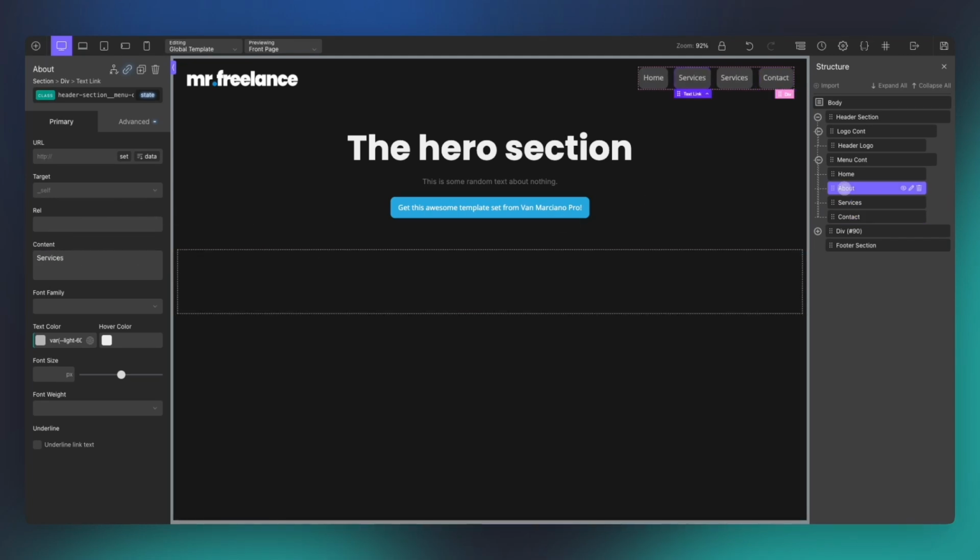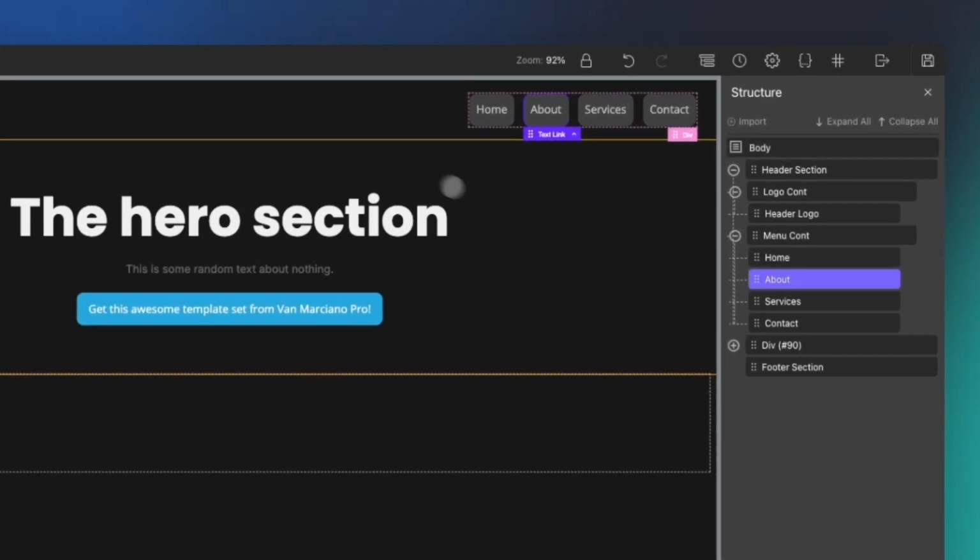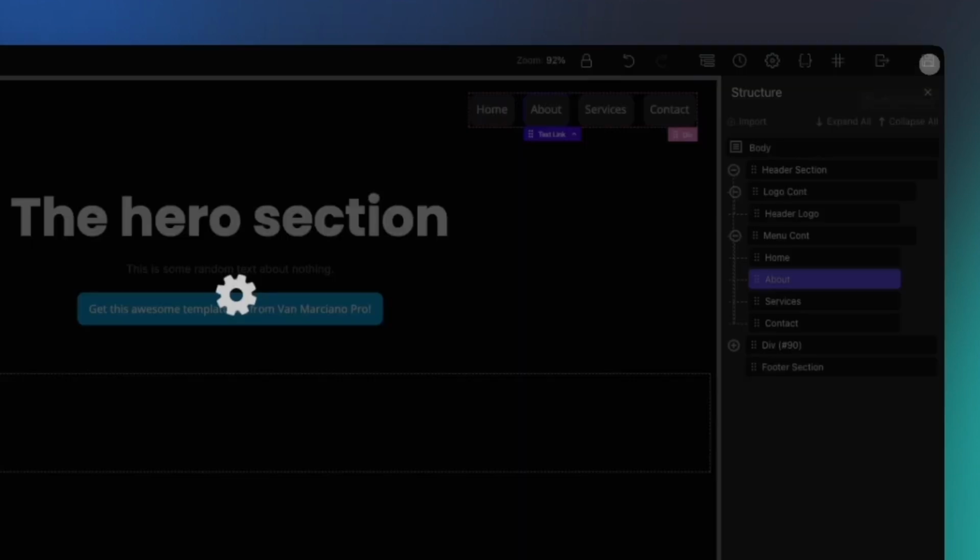Contact. About. Of course, when you're doing this for yourself, just take your time. You don't need to rush it, but for the sake of the tutorial, we just want to get through this as quick as we can. So home, about, services, contact, that looks quite nice. Maybe the padding inside of here is a little bit too big, but we can adjust this later on if we want to. All right, so now what I want to do is save.